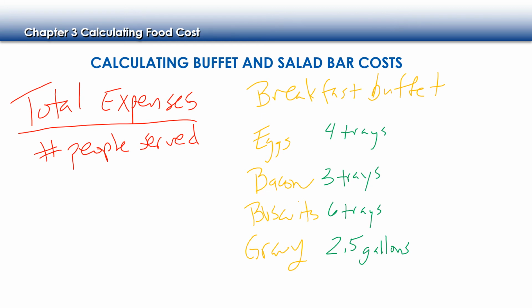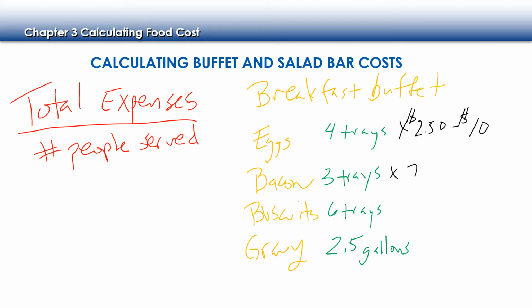All right, so now our tray of eggs, just like on the burger that we talked about before, the patty has a specific dollar amount, the bun has a specific dollar amount, same with the lettuce, tomatoes, pickles, etc. Well, the cost of 1 tray of eggs is pretty standard as well. Okay, and so we can do 4 trays of eggs. Let's say it cost us $2.50 each. Well, then just like we did before, we would do $10. So our eggs that particular day for the buffet cost us $10.